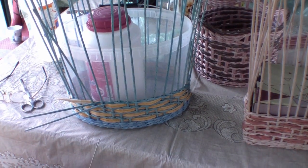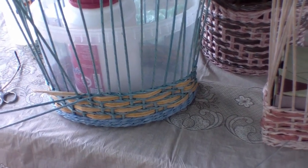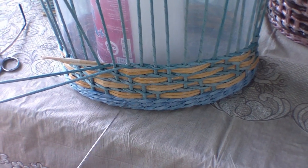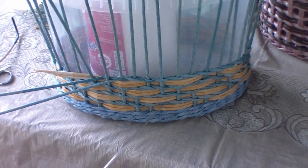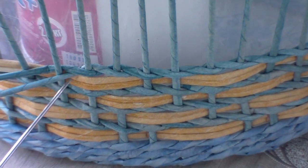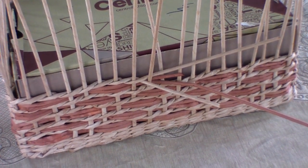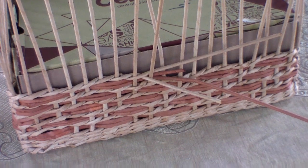So, Lena and I have woven about 4 rows, each of us. So look at our basic color and these stripes. I've got them shifting towards the left. As for Lena, hers are shifting to the right. It means that the direction of the shifting depends on the direction we are weaving toward. Besides, the direction also depends on the number of the poles.